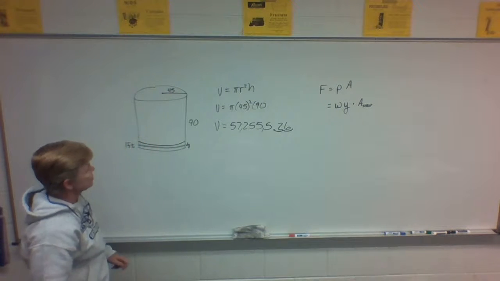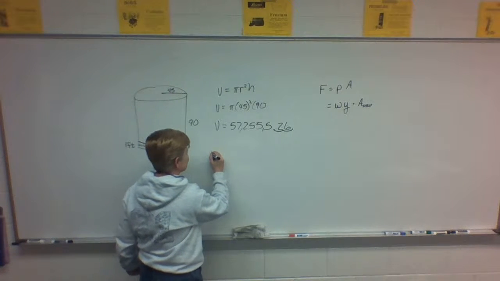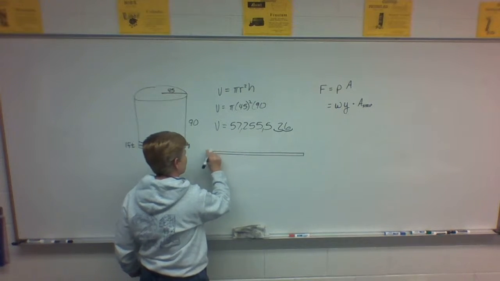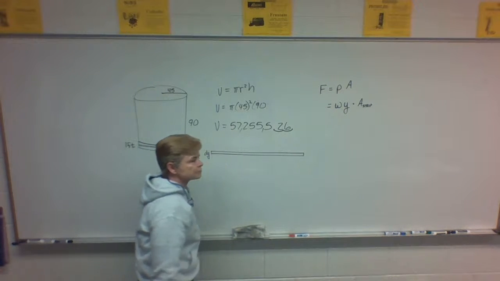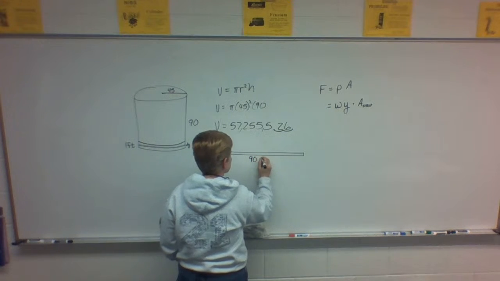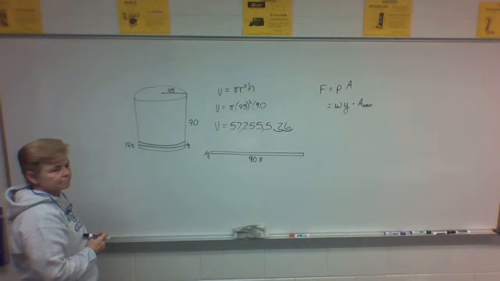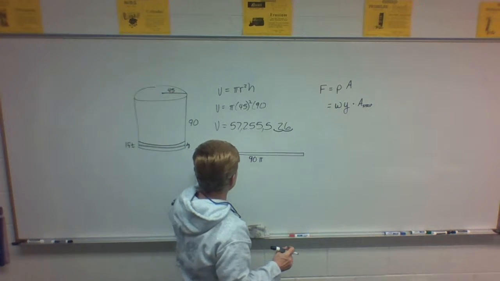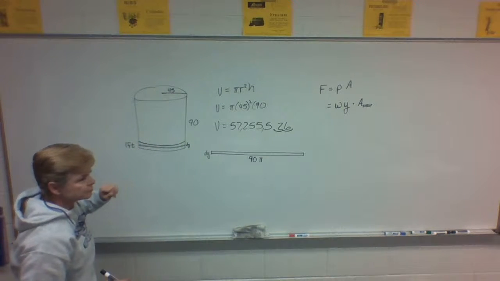The question is, how long is it? So if I draw that strip that I'm talking about, this is dy. What is its length? 90 pi. It's the circumference of the tank. It's wrapped around it. Do you all understand that? See what's going on? So we now know what the area of the strip is. It's 90 pi dy.